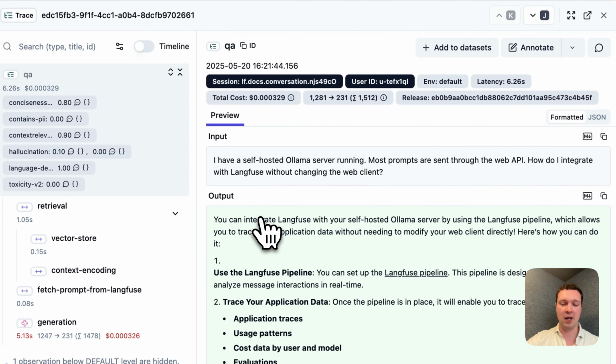For example, we see that for this user question, we generated a fairly concise answer that was context relevant and contains no PII data. We do that using multiple automatically running templates or evaluators within LLM-as-a-judge. Different users have different requirements, and that's why today we're launching custom dashboards, which addresses this need. It helps our users to build what they want to see, what they need to know in an easy-to-use interface.